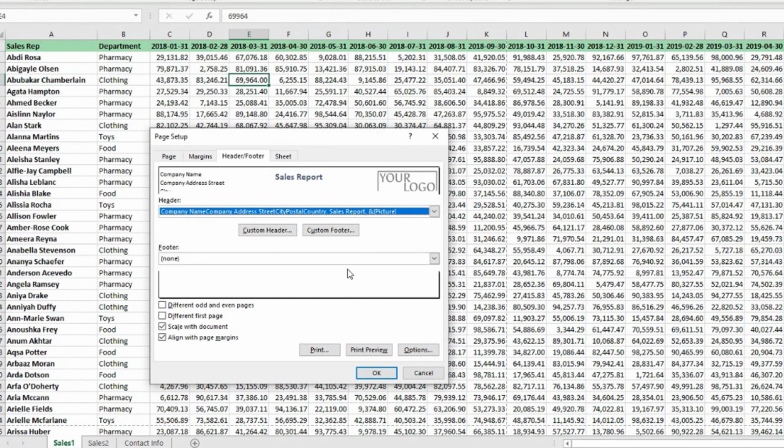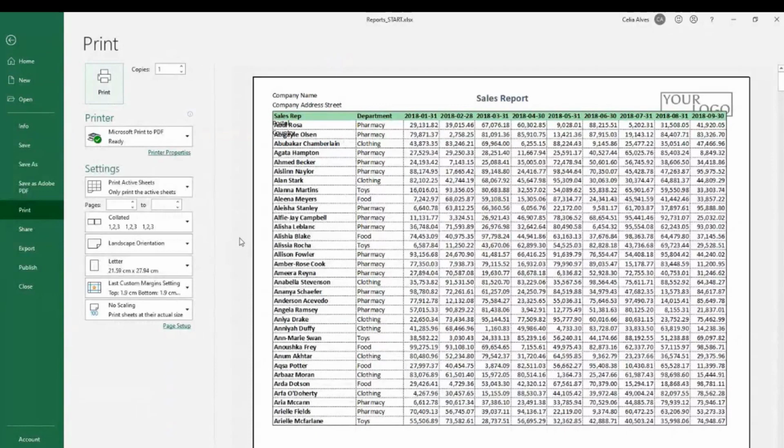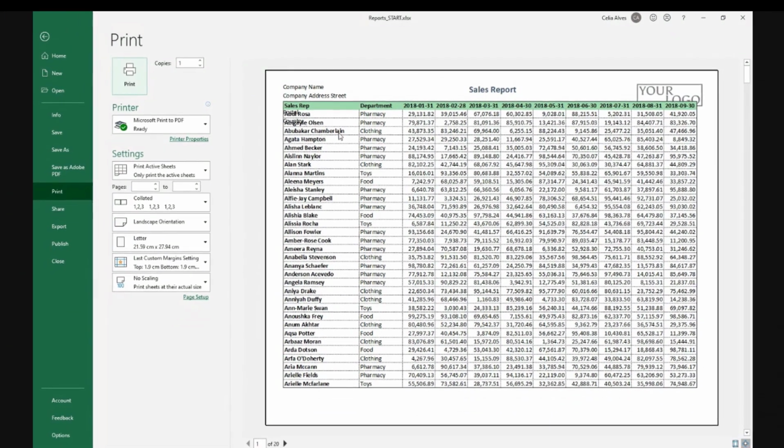So if I do OK, and then I go to print preview, I can then have a preview of what's going on. And I can already see that, for example, my logo is not sitting where I wanted. Well, it's too big. So I either have to choose a smaller picture or enlarge the margins.